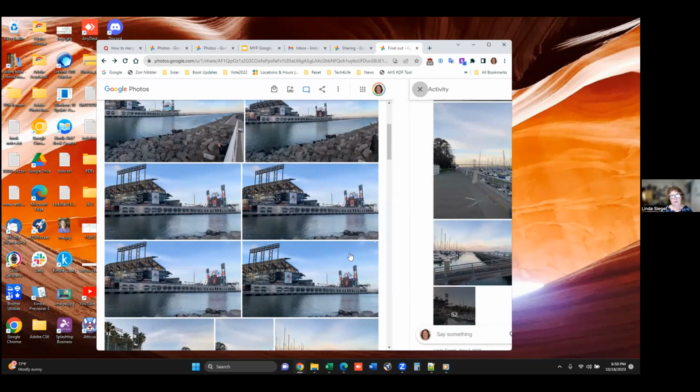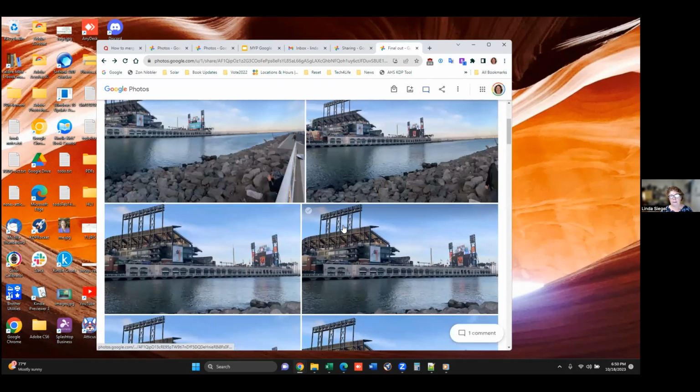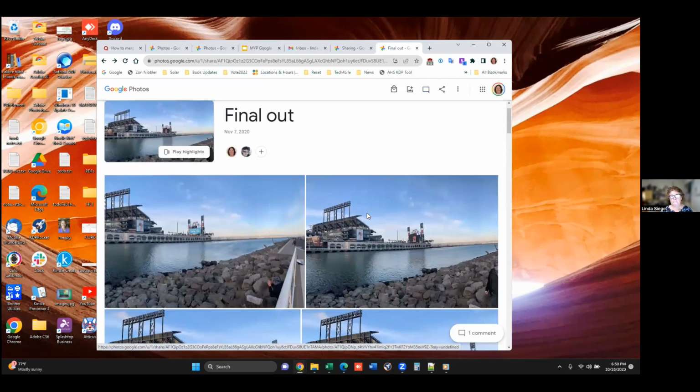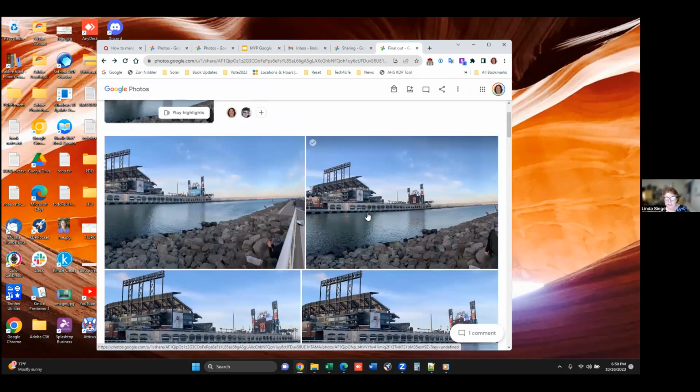Is Google your preferred source for using all your photos? Well, I guess the answer is it sort of depends.